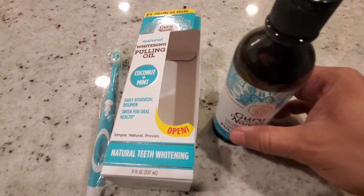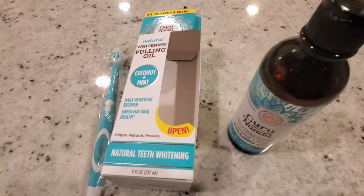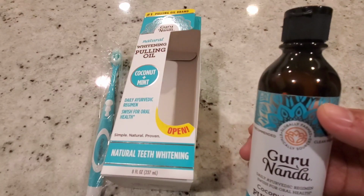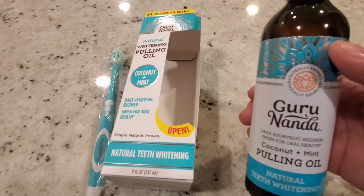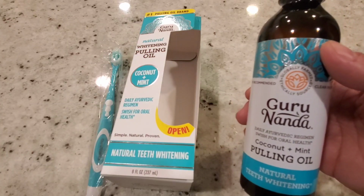Okay, guys, so I did all the swishing. I actually did it for about 3 minutes because the peppermint and spearmint taste is very strong. So you definitely want to, like they say, work your way up to the longer swishing. But right off the bat, I can tell you it definitely freshens your breath, no cap, as the youngsters say, but it definitely works. My breath feels fresh already.